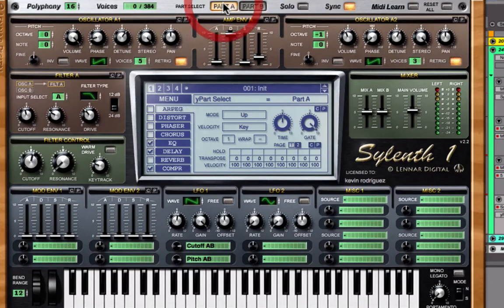So let's do filter A's part. We're gonna select a low pass. We're gonna keep this on 24 dB slope, and we're gonna put the cutoff just a little bit down from the middle, so like around 95 hertz. A little bit of reso if you want, kind of gives a nice little bit of color, and that'll be at 2.76. Drive at 3.57. Just a little bit of nice color also from that.